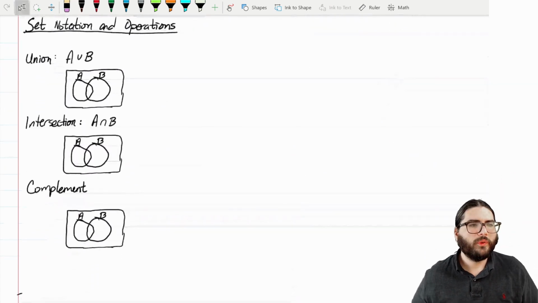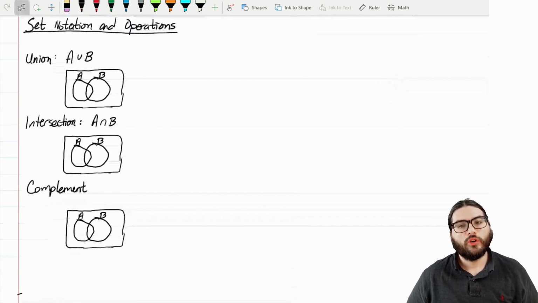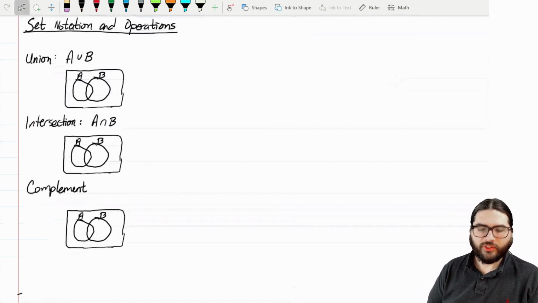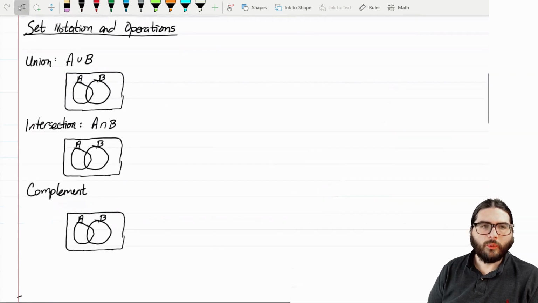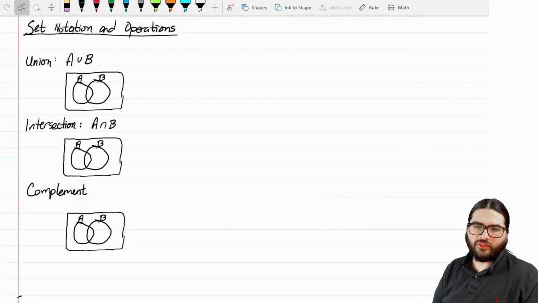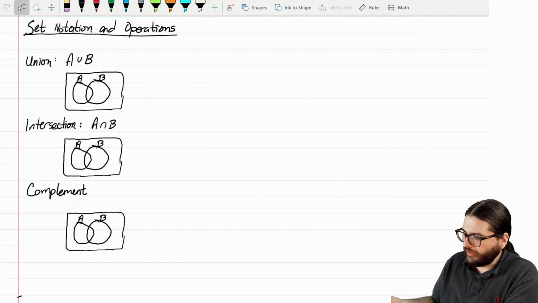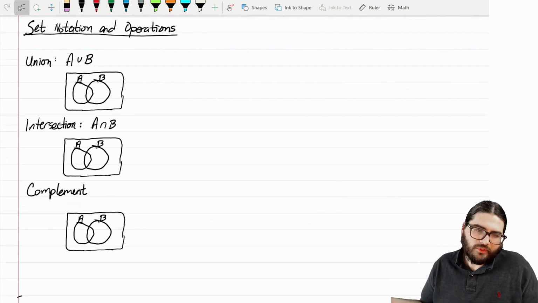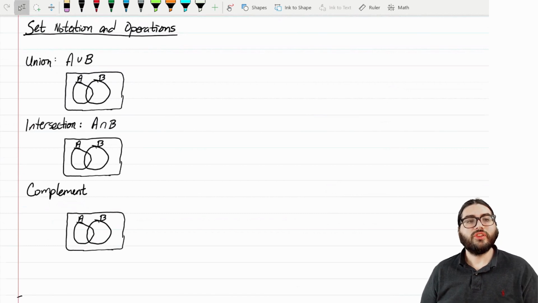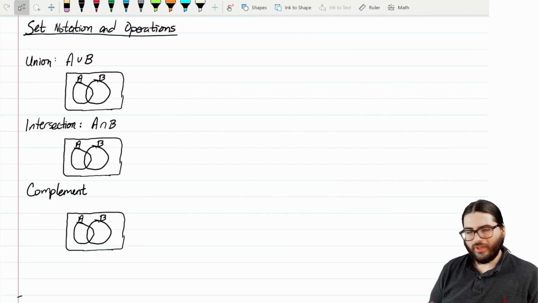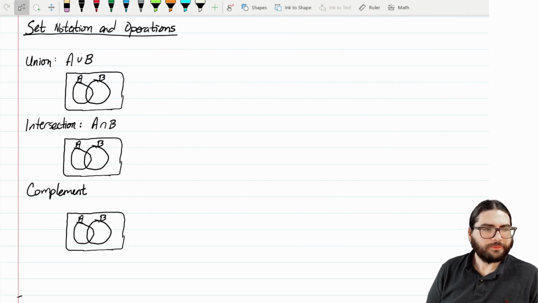So let's look at some of the ways these sets can start combining together. We don't have to go too far into the set theory aspect, but we do need to know how to combine these sets. Otherwise, it's just, hey, look at this set. Isn't it great? Look at this other set. Isn't that great? Nothing happens. Using the set notation with all the operations allows me to start combining these sets together and get more useful results out of them.